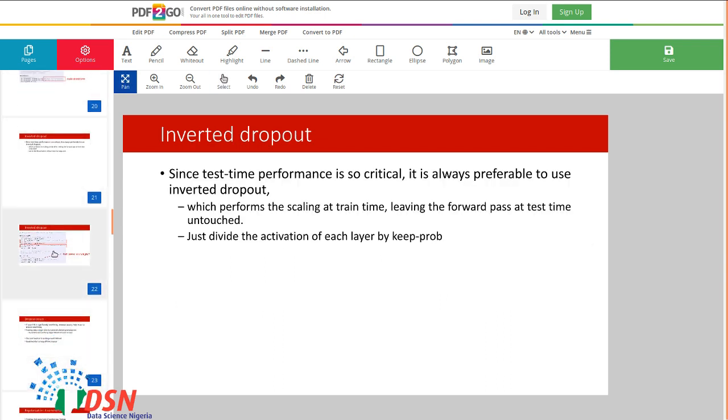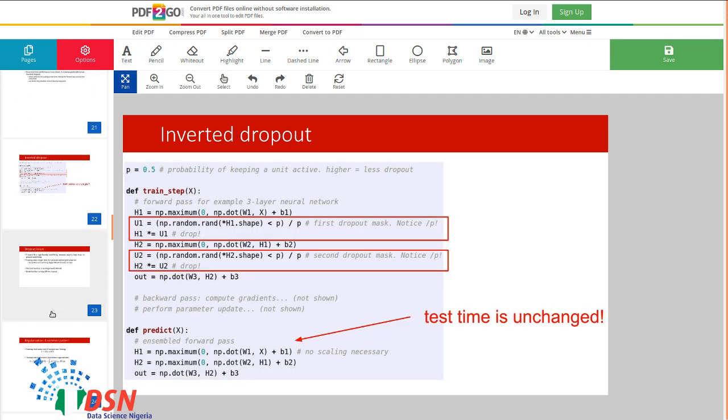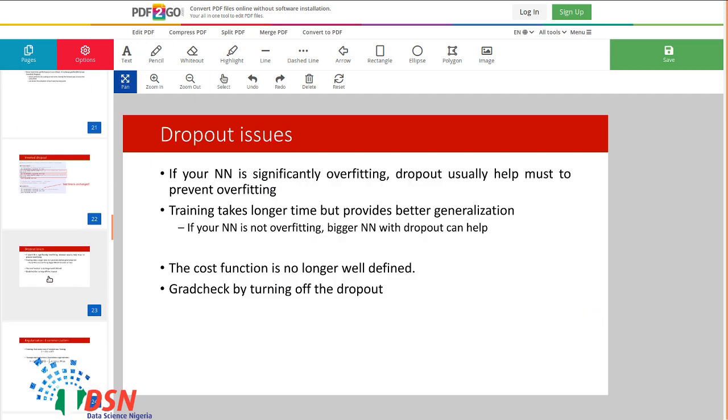And we have some notes about dropout and how to use it at test time, but because of the frameworks that we use, for example TensorFlow or Keras, they handle it automatically. We don't need to go into all of the details.